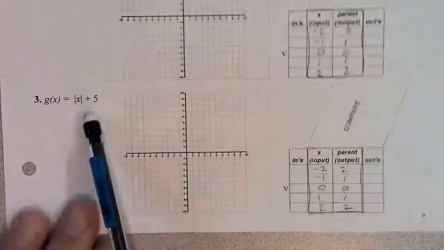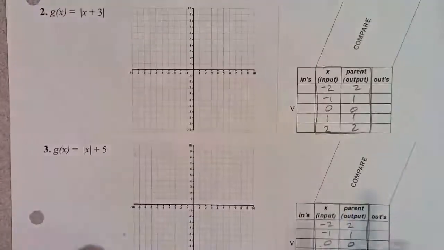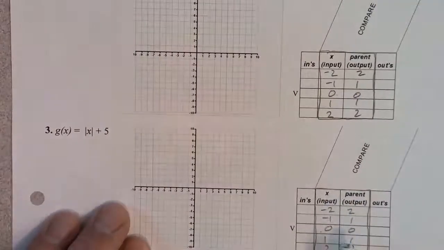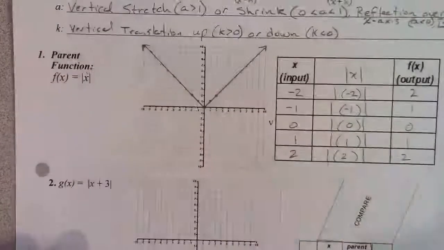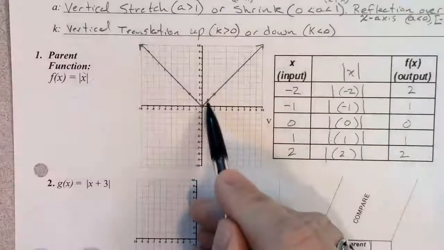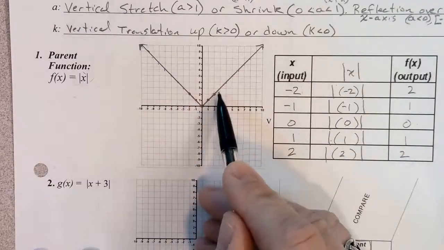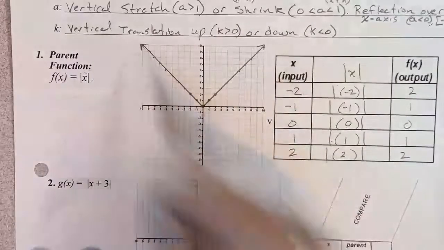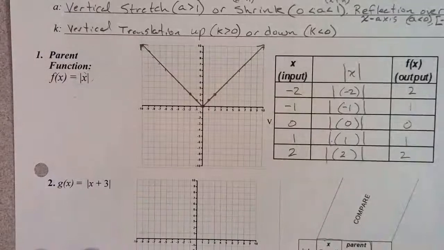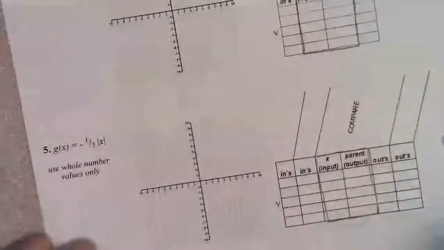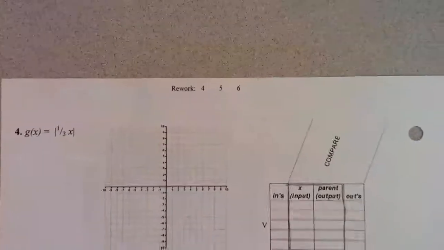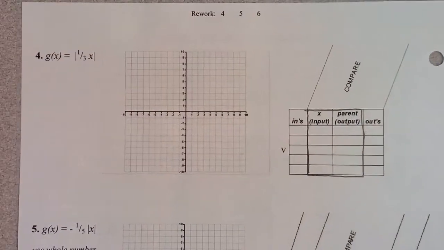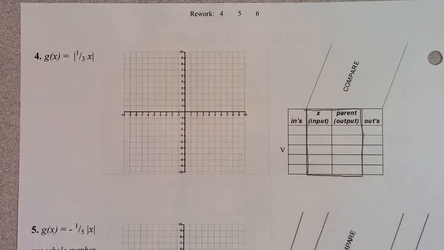Why? Because I'm adding. I'm just going to use these. Now, it changes a little. You might want to use some other values of the parent function. Notice there, like we graph this point, this point, this point, and then we follow the trend for the other ones. We might want to use some of these other points in our other tables. The place where we worry about that is when you see fractions, because I want you to use integer values.